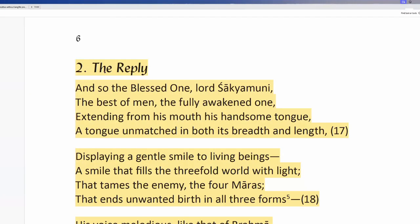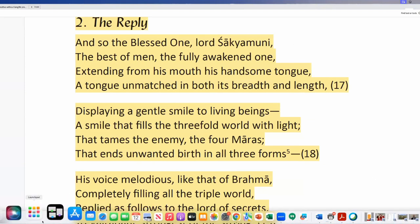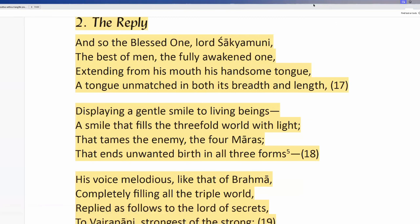So where are we up to, folks? Will, where are we up to? Sorry, we're at 17 through 19. So wait, the highlighted is what I'm reading? Yes, that's correct. Okay, the reply.